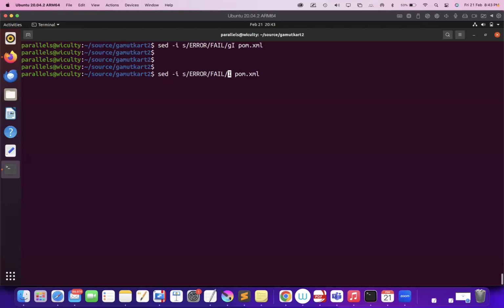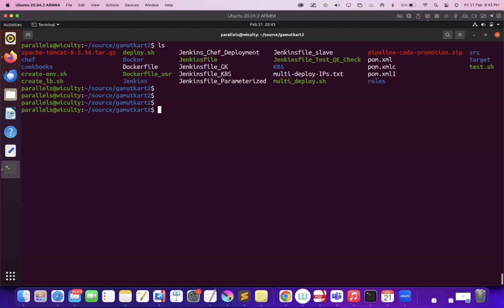Can we do changes in multiple files? Like here it is pom.xml, can we add one more file on that? You can, but you cannot just add something like this, I guess. Let me check that.